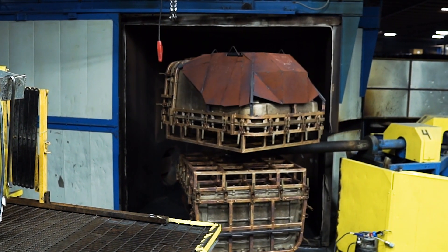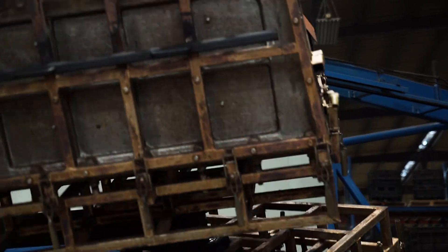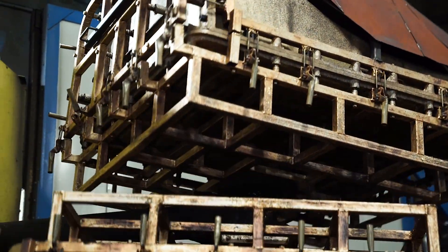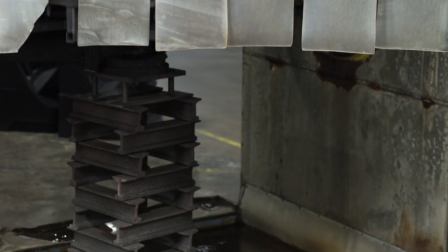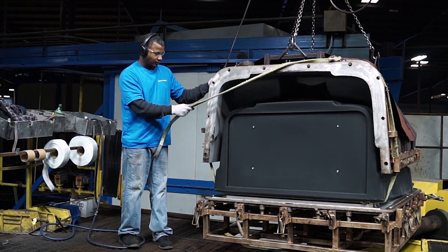The mold is sealed up and goes into the oven. Each mold has a different amount of time that it runs through the oven. The whole idea is that we want the plastic to flow centrifugally through the mold itself. It gets hot, it melts and flows, and then we go through a two-stage cooling process with air and water stations. It continues to rotate as it goes through those stations, which allows it to cool to the point where we can pull the part out.